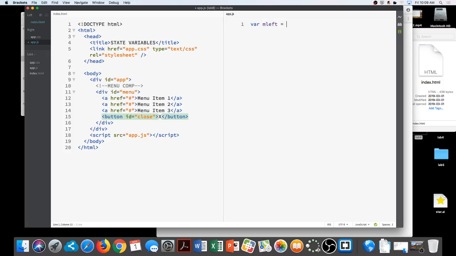That's the initial one, right? And opacity is equal to 1. In case opacity is taken, I'm going to use mop, if you don't mind. Mop, my opacity.